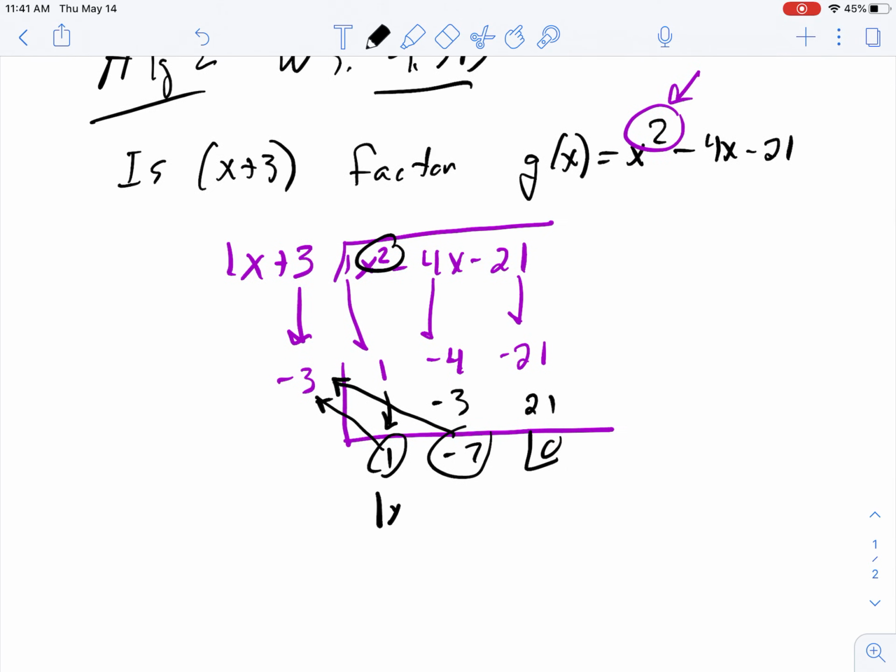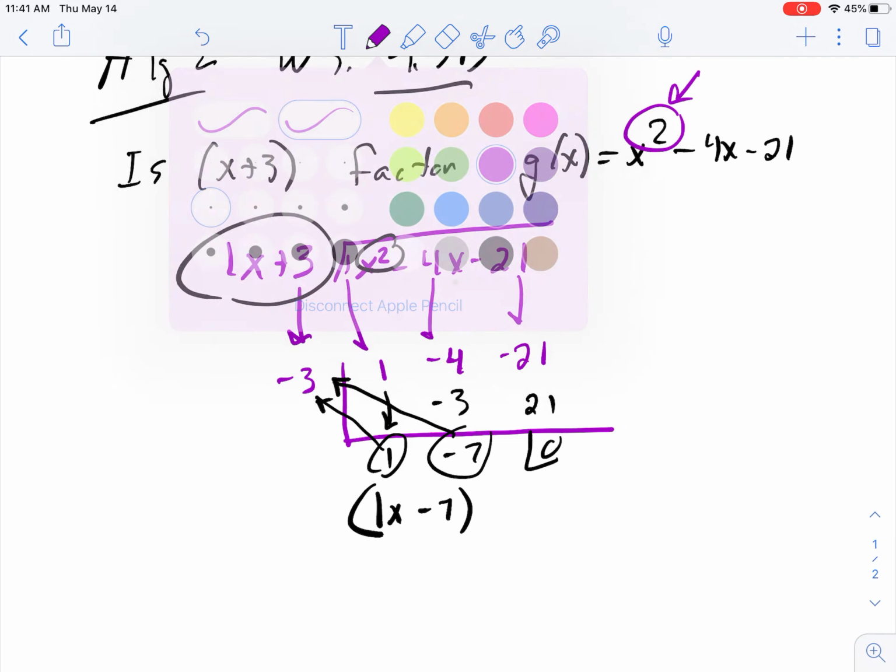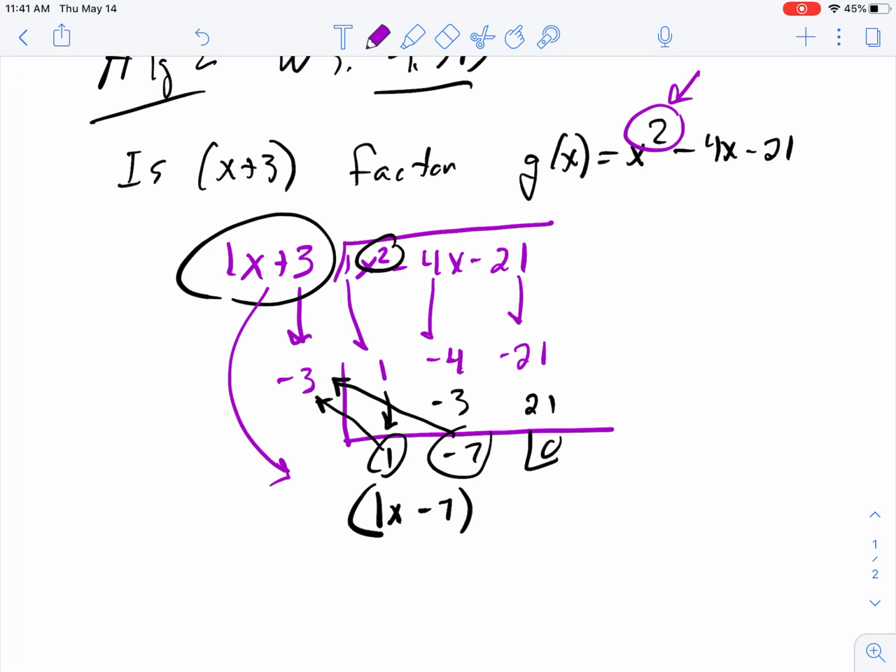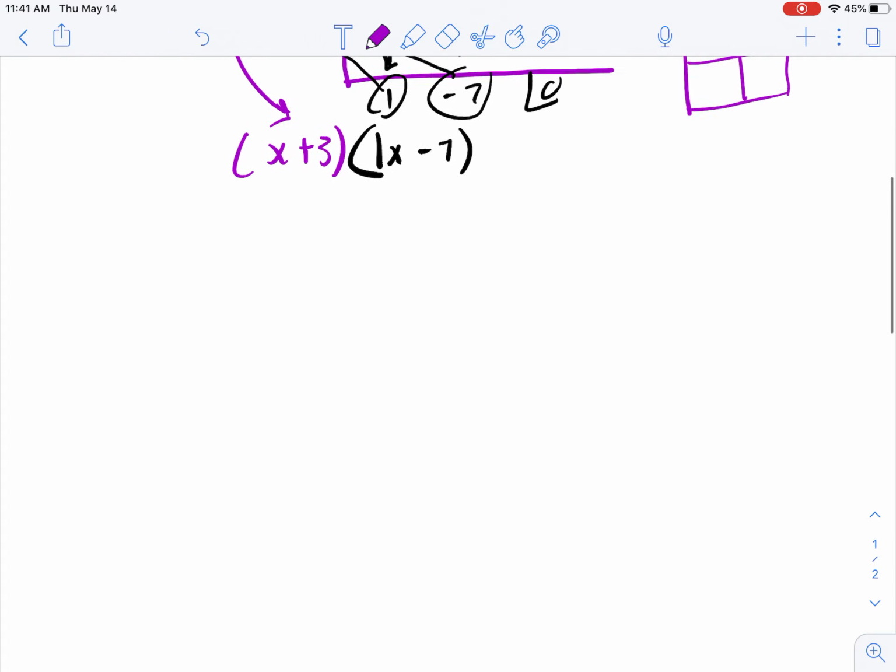So we're going to reduce this by one factor, one power, so this is 1x minus 7, and then here's my other factor, x plus 3. Now, I could have done this by the x box method, since we have those tricks for squares, but this is just showing you how to do it. So what happens if I increase it by one power? Well, the x box doesn't work.